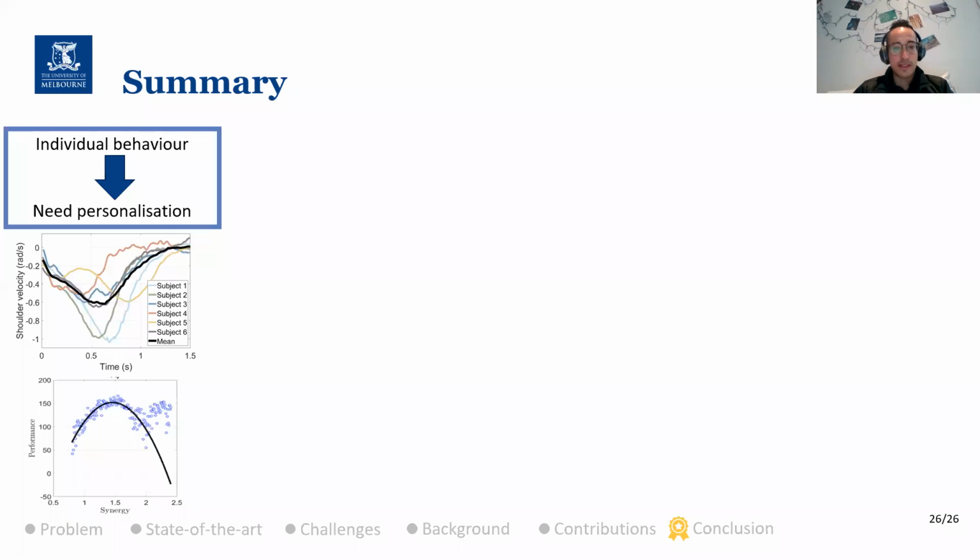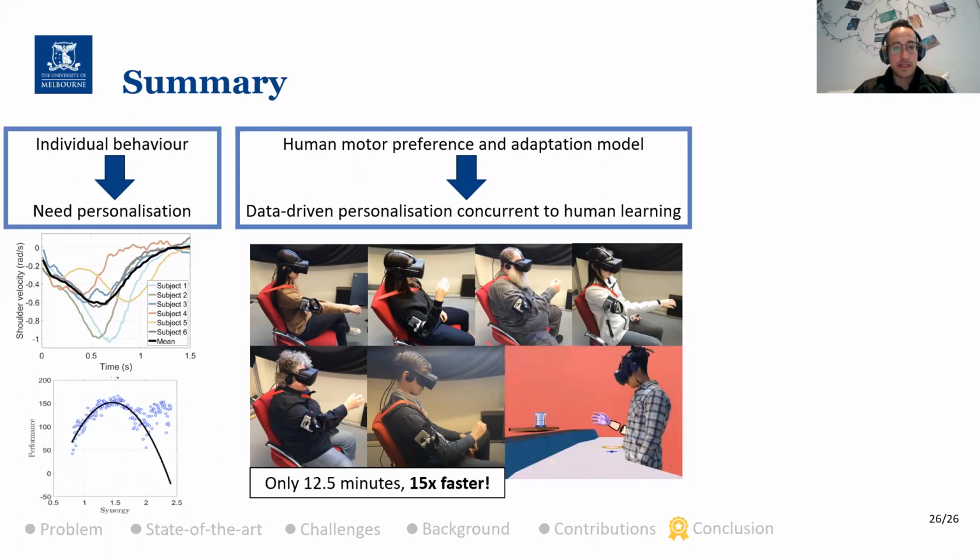And then our knowledge of this sort of human behavior and mentally, all these theories that people have studied before, allowed us to design this data-driven personalization algorithm that can be applied to people that are learning to do a motor task. In this case, with a prosthetic, they're learning how to use a prosthetic, and you can do the personalization at the same time, which makes this type of procedure feasible within a clinical setting.